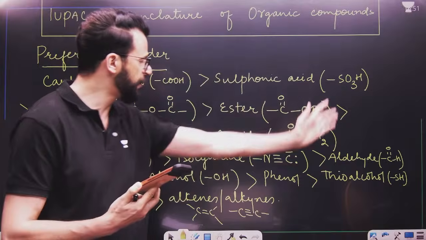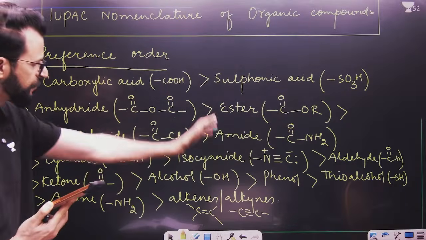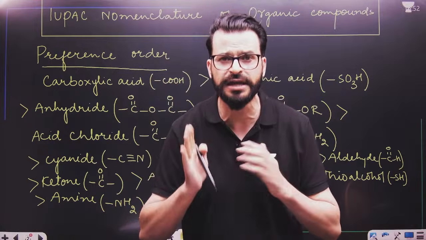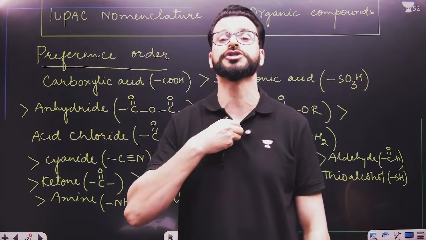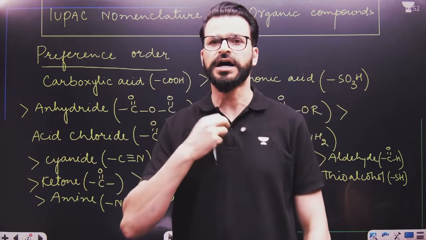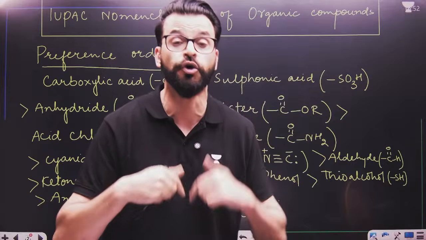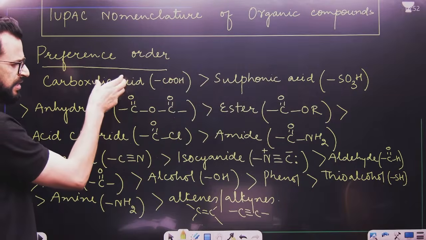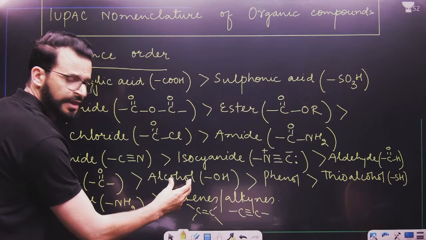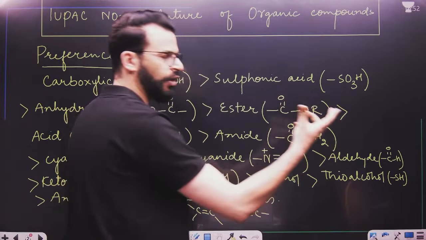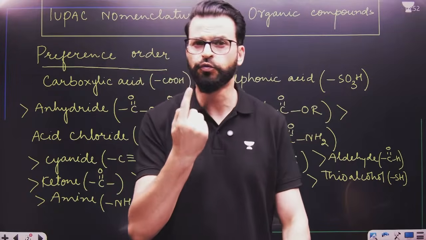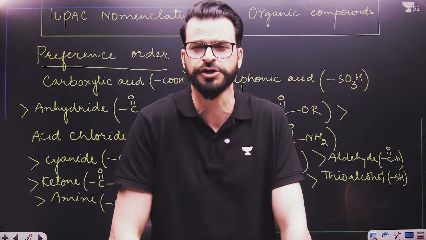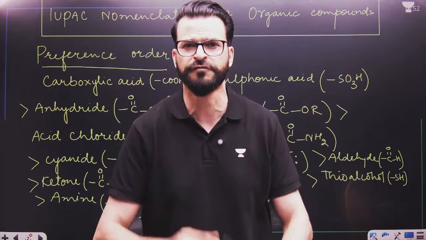Now, these are a few functional groups and you have to remember them. And now, my dear lovely students, if our organic compound contains more than one functional group, listen carefully. Suppose our organic compound contains carboxylic acid as well as alcohol, as well as, for example, thioalcohol, then only one functional group will always act as the main functional group. That means the principal functional group.